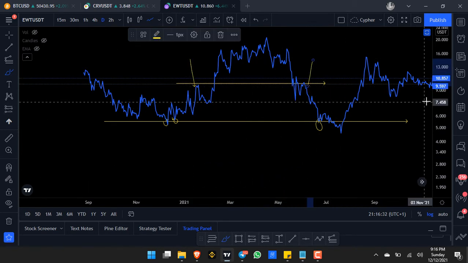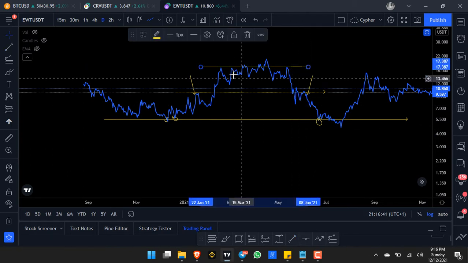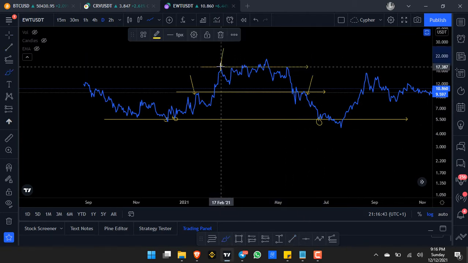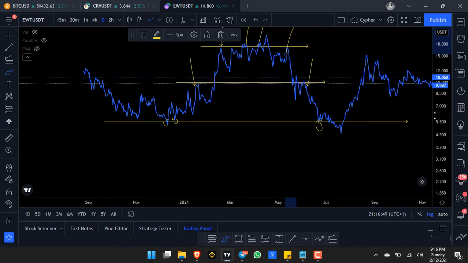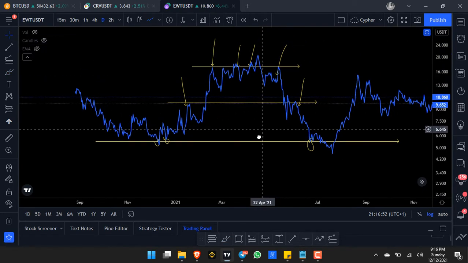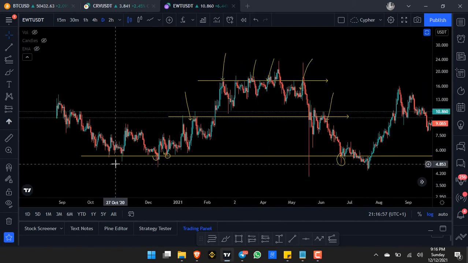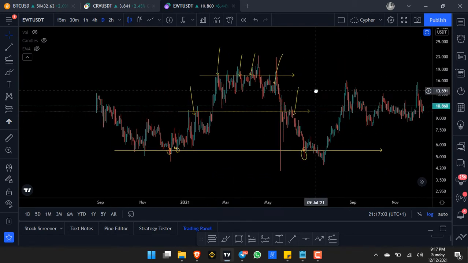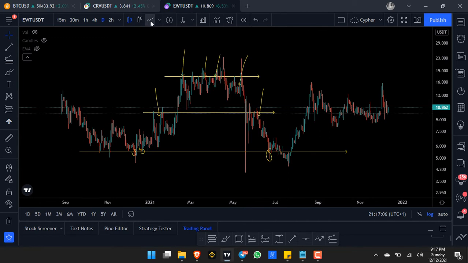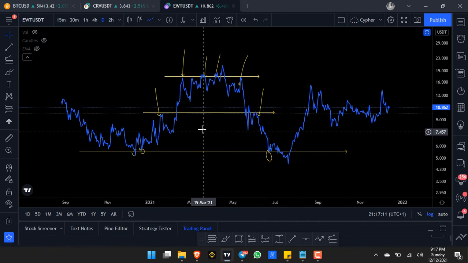So the same thing when you go to the top. If you do this here, you have resistance here, you have resistance here, you have it here, you have it here. So this becomes valid. Now notice what will happen when I switch back to the candlestick. Notice what happens. Have you seen how easy it is? It just points it out for you without stress. So this becomes very easy, right? So the trick is switch to the line method for it to filter all the noise, so you can easily see levels that are touching.